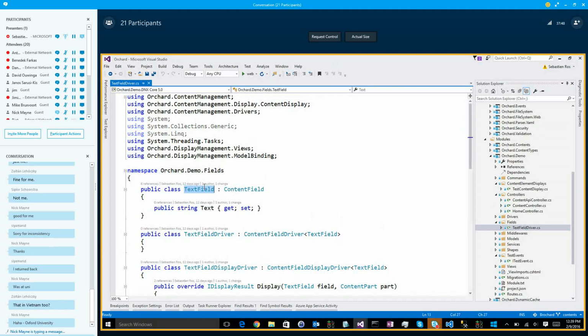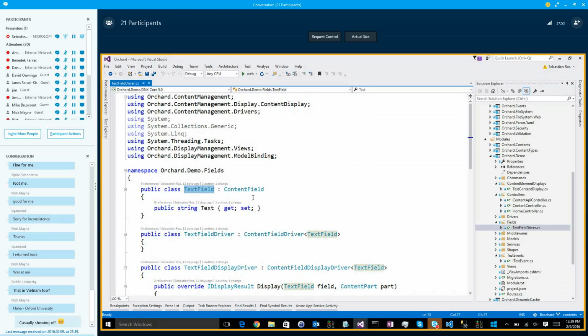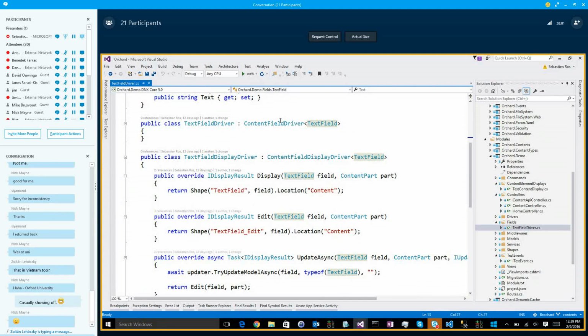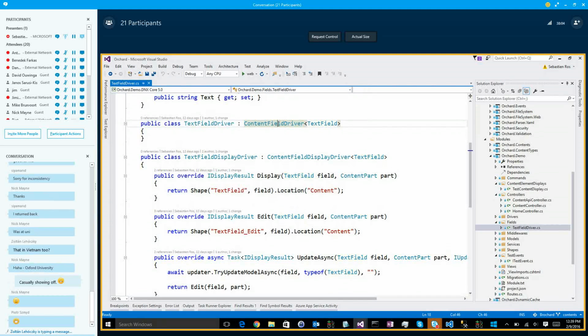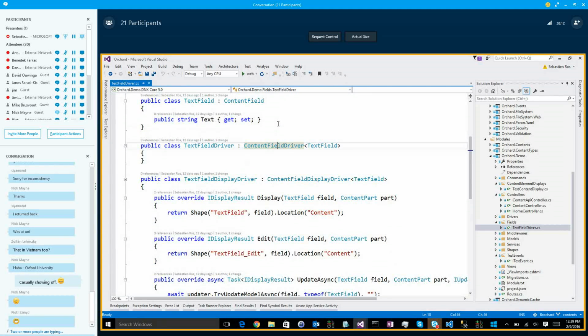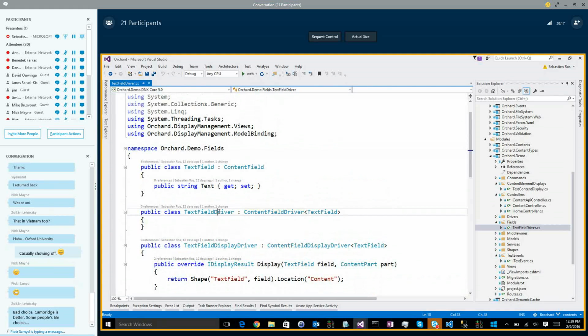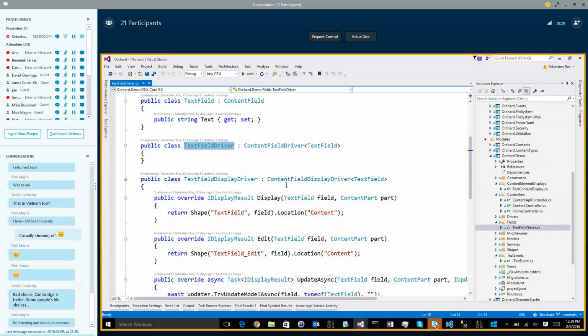just to render it. And you see in the text field display driver is exactly like parts, display text field for which part, so you have access to the two, and you say, oh, I want a shape called text field with the field value, and you define the location like this, and there is a change also on the location. So it says location content. I haven't implemented placement yet, but you can do all the placement you want in the shape already, which is much better than before. So for instance, you don't need a default placement info file. You can define the default in your shape in the code directly. Okay, and I will show you how.